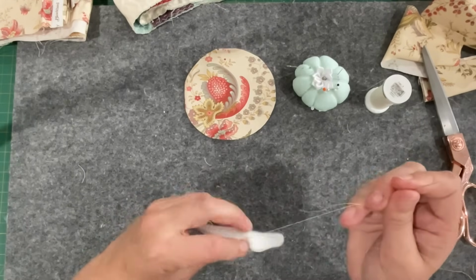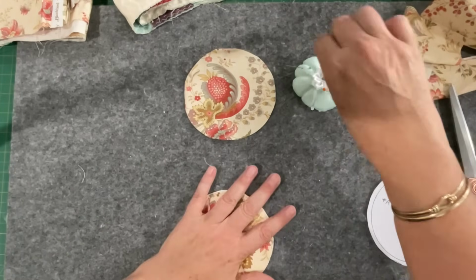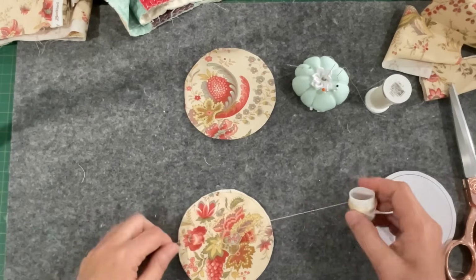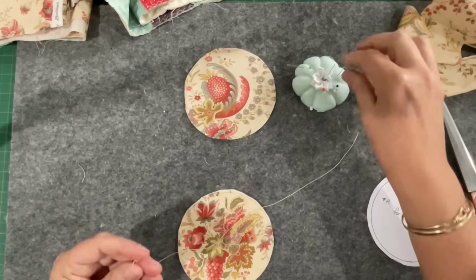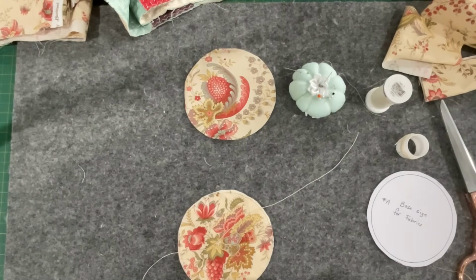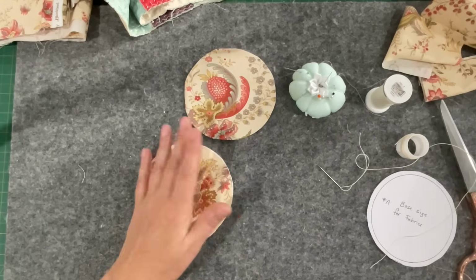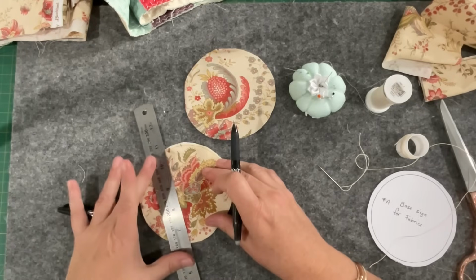I guess where all the time is how much decorating you're going to do to the actual panel itself. If you're just going to use a running stitch, great, but if you're then going to come back through and add lace and trims and yo-yos and buttons, and my goodness, you could be at it for ages. Now, just for speed and straightness, I'm going to actually rule some lines just ever so lightly.